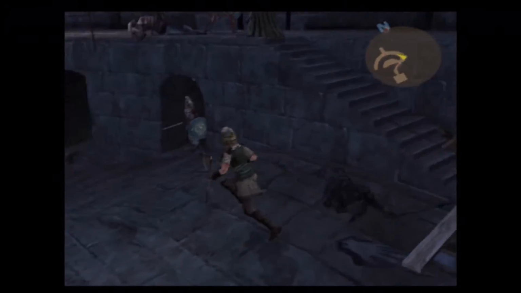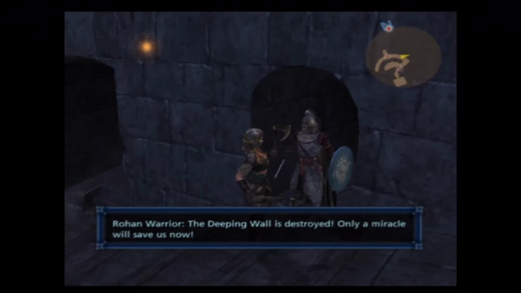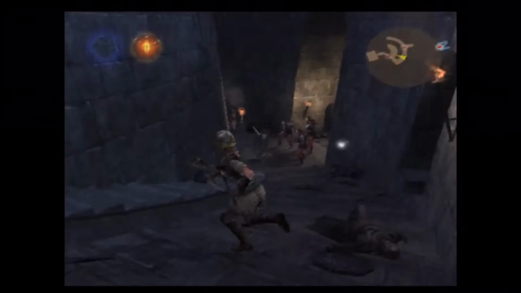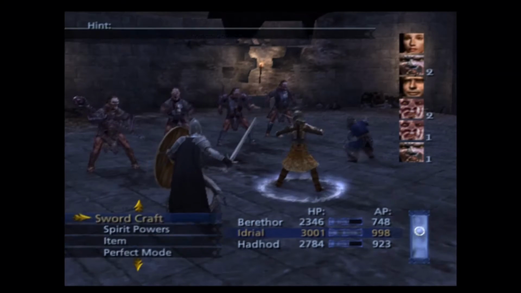But here's the split. You notice the Palantir went away, and now here it's back. So again, this is the split between the top and the bottom. Now there's 2 more items here. You get a Dwarven Ale, and then there is I believe a cracked elfstone of action enhancement or something like that.